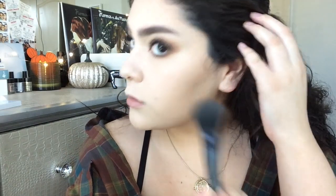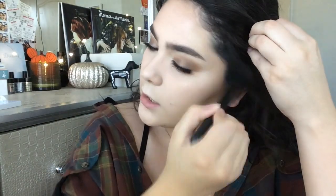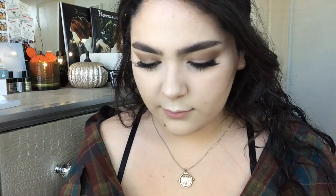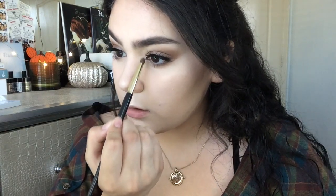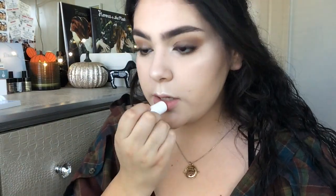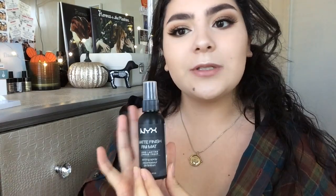I usually do more golden, but today I want it to be very cool-toned. Bringing it up to the temples, highlighting the nose and the cupid's bow. For the inner corners I'm going to go ahead and use the same Tarte highlighter — just wham bam, look at that. And then you're going to want to prep your lips. To set this beat in place, we're going to use the NYX Mint Finishing Spray that I always use.